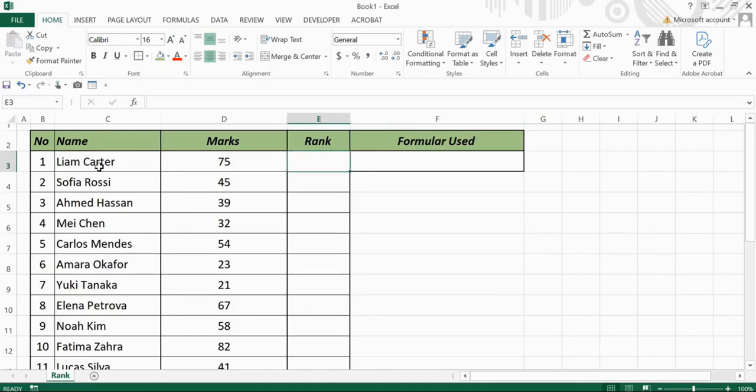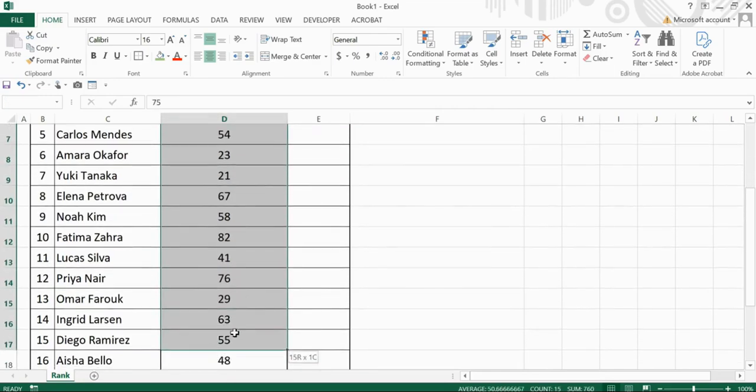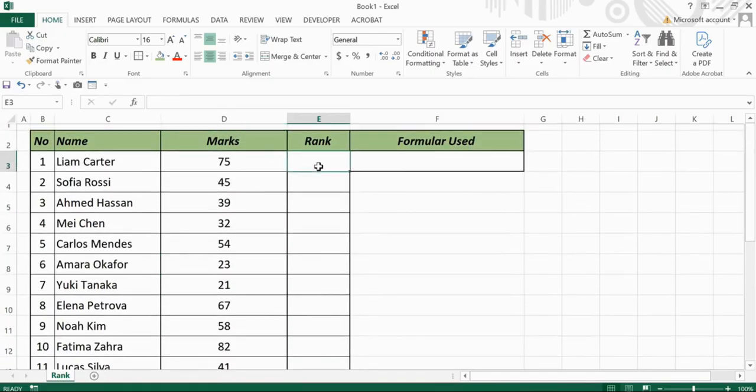For instance, the data I have here is for the scores against a certain examination that was done out of 100, and I now want to rank them. Most importantly, you have to know that of the 20 entries, they are entered helter-skelter, and we are going to see which is the best performing. Now, let's dive into our lesson.